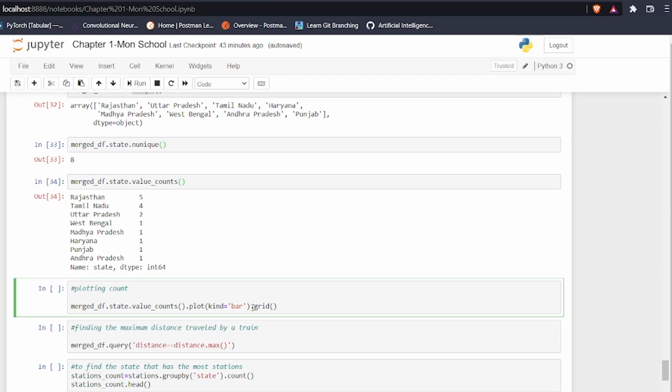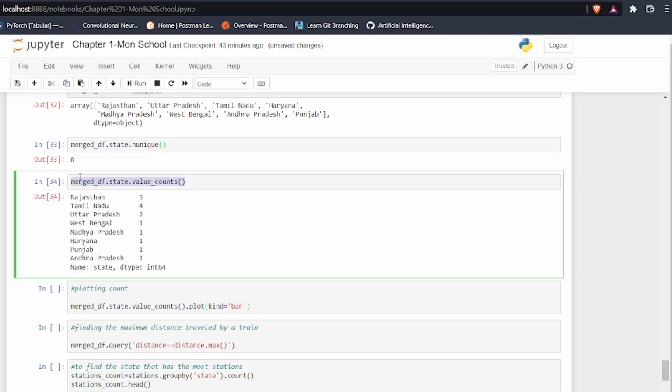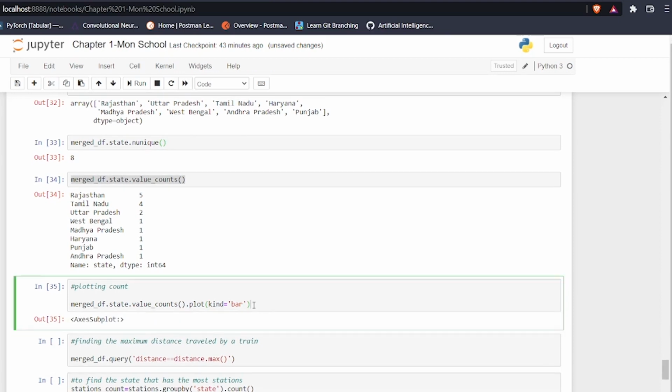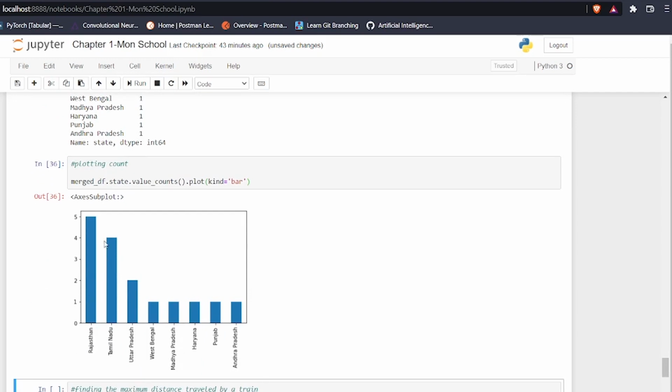Similarly, this value_counts function can be used for plotting a graph as well. We have written the same query as here, but now we have added dot plot, and we are plotting a bar plot. If I run it over here, it shows me a bar plot.